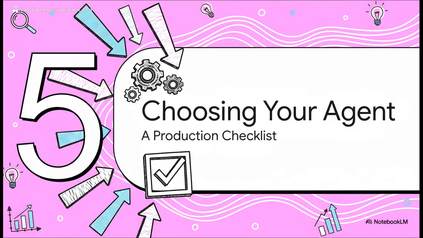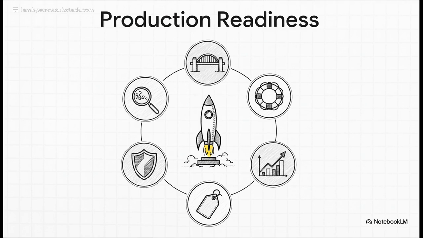Okay, we have covered a ton of ground. So how do you actually make a decision and put one of these things into production without it blowing up? Don't worry, we've boiled it all down into a simple, practical checklist to guide you. Before you deploy any agent system, you need to be able to answer these questions. Are the APIs stable, or are they going to change next week and break everything? Can you pay someone for support when, and trust me, it's when, not if, things go wrong? When it fails, can you actually figure out why it failed? How secure is it? What are all the hidden costs in tokens and compute? And the big one, will it actually scale? Think of this as your pre-flight checklist before you go from a cool experiment to a real, live system.